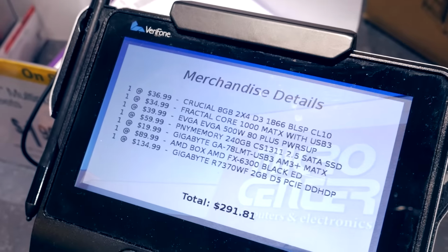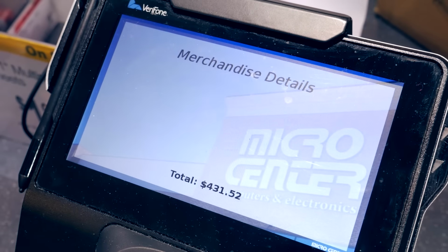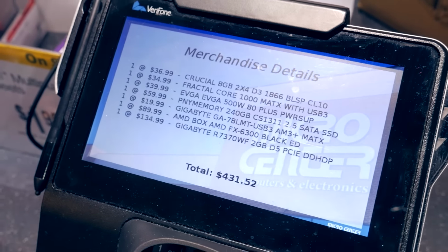Okay, so we're back now, and I've got all of the parts here for the AMD build that we're going to be doing later this week on the channel and giving away. I would like to also ask you guys what games you'd like to see me test on this rig. If you have any ideas, let me know down in the comments below, because I think we're going to have a really killer system here at under $400. I wound up having to put out $431 out of pocket, but after it was all said and done with rebates in a few weeks, it's going to be under $400. So really good setup we're going to have here.